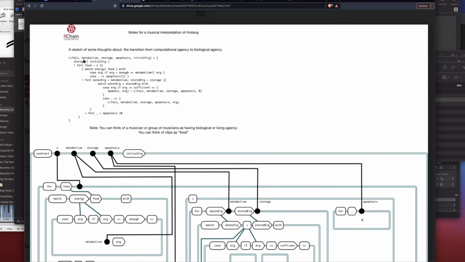So you might think of this as very much like a cell. In some respects, something like a cell. And so basically the idea is that we get some food. So we wait for some food from S. You could imagine that the cell encounters some sugar in the fluid that it's living in. And that sugar has some energy associated with it. So we extract the energy from the food, and if there's enough energy to keep going, so if erg is greater than enough, whatever enough is, then on metabolism, we output the energy we got. If it isn't enough, we die right away.